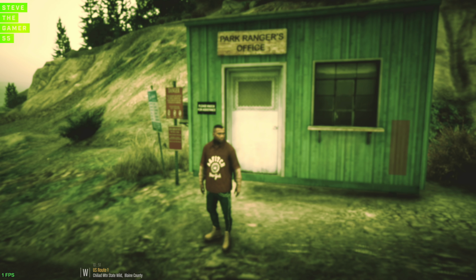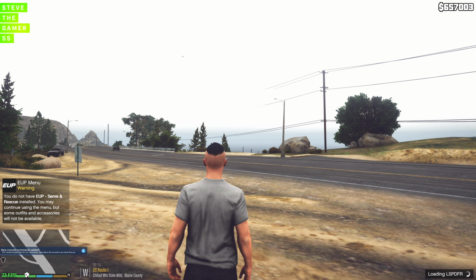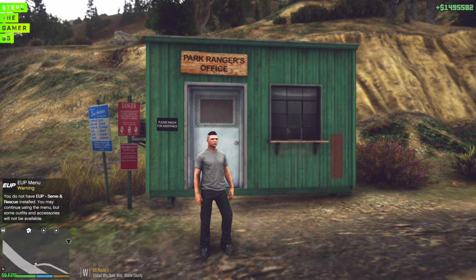First thing I'm gonna check is the actual vehicle, making sure everything is good. And we're not gonna be Franklin anymore since Rage loaded in. We're gonna be our LSPDFR player. As you can see, this is the last character that I created. That's why I always start with this. Okay, everything looks good. As you guys can see, before we start LSPDFR, we are running at 58, 60, 61 FPS.